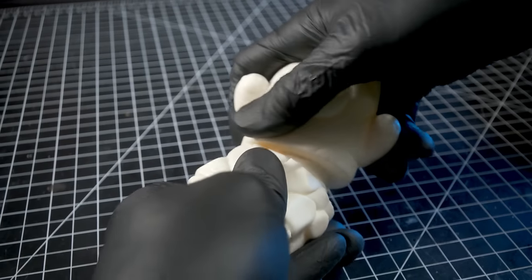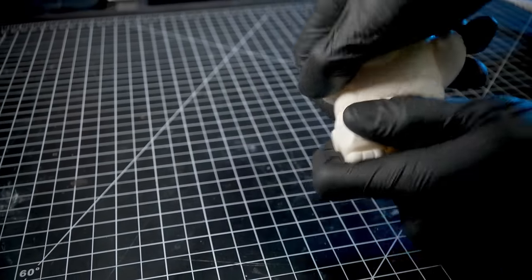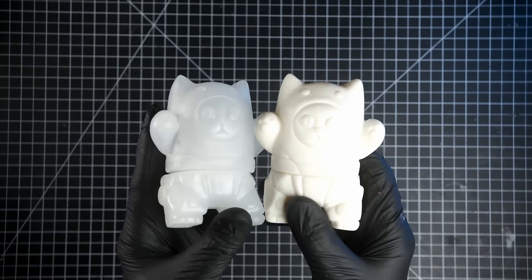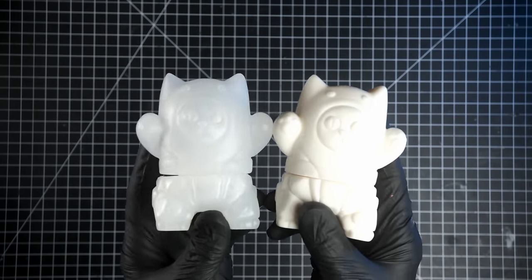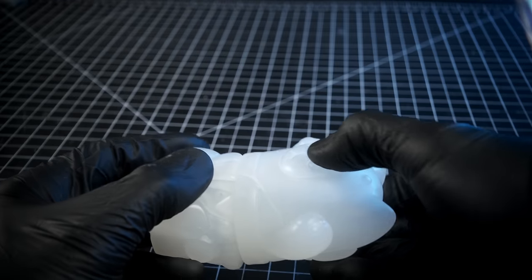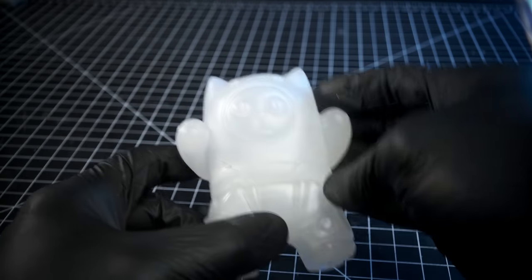The surface of the KX Flex resin has a nice soft feel to it. It's firm but pleasantly flexible, not as slick as the Smoothcast 45D, which to me feels more like a plasticky, kind of like a vinyl. So, you know, it's a trade-off depending on what you're going for.